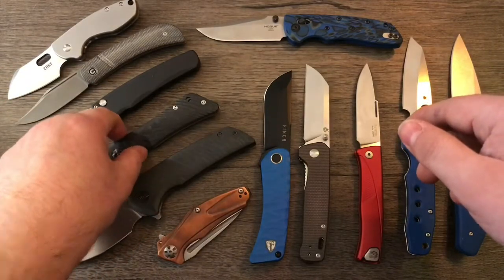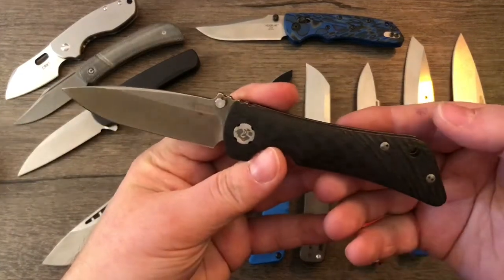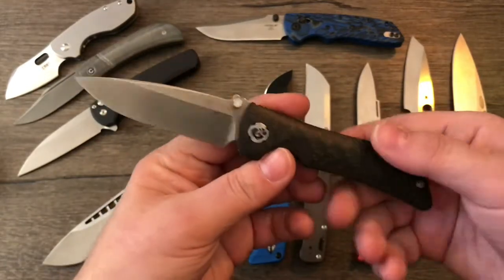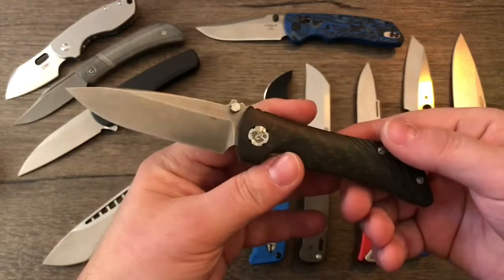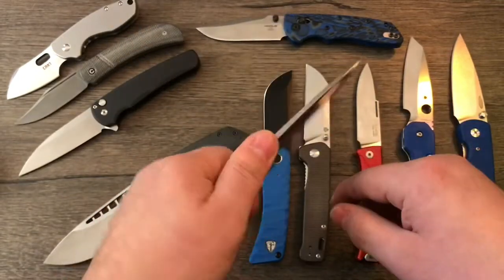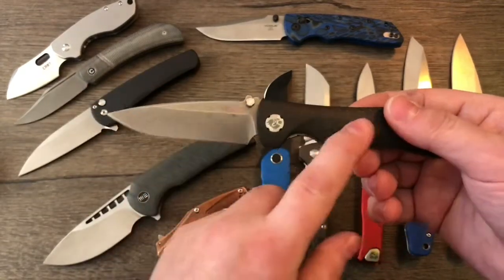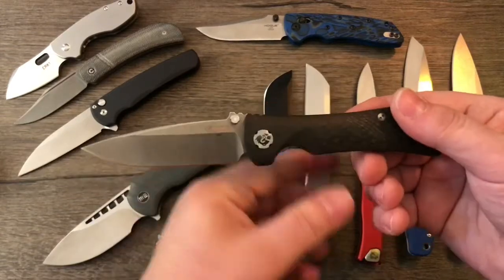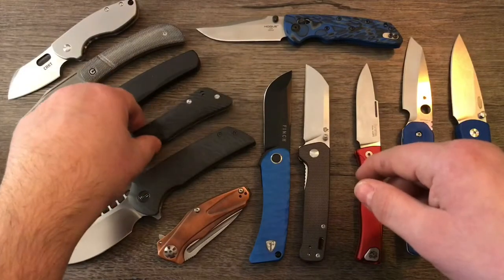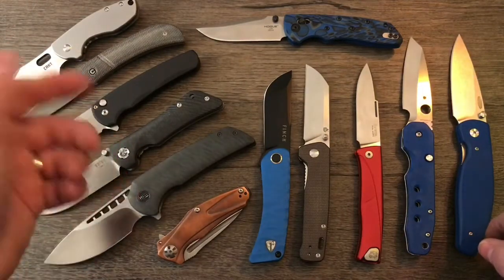Next up is the Southern Grind Spider Monkey. This was, I guess you could call it, a grail of mine. I wanted one for a while. Slicey Dicey had this on his channel one time. He picked one up direct from Blade HQ, and ever since, I've been wanting this one, and I finally picked one up this year, so I was very pleased to get this. I don't carry it all the time, but it won't leave my collection just because I wanted it for so long. It's just a nice thing to have on display, and I will use it because it is a very usable work knife. But there's just so many other things I got that this didn't find much pocket time.